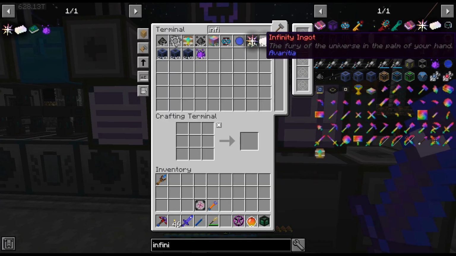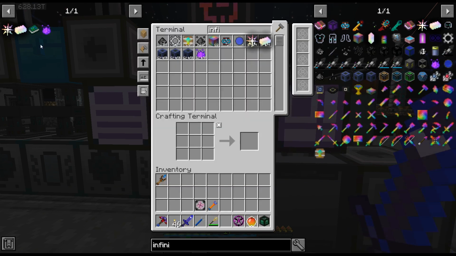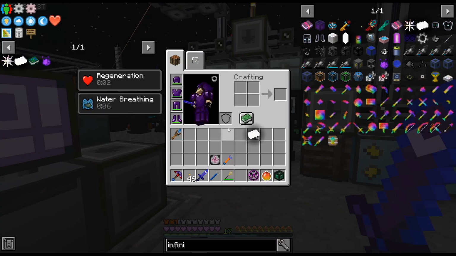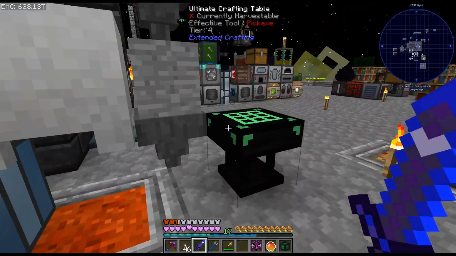But, all right. So I think it is time to get this book. Is it? I don't remember how many we need. I think it's like 4. So let's get rid of that. Let's get rid of that. Get rid of that. And there we go. So, yep. The Tome of Knowledge.